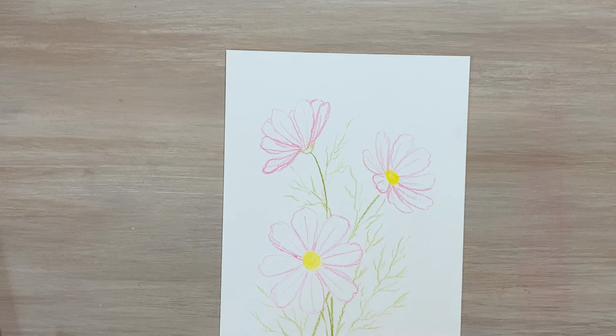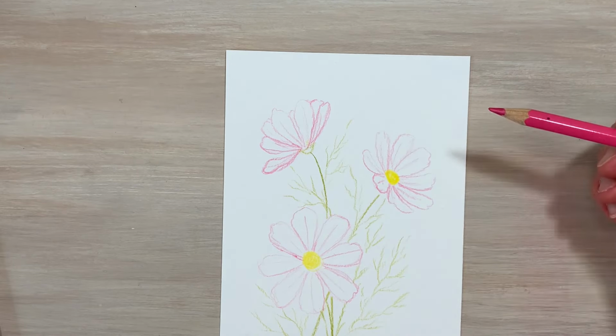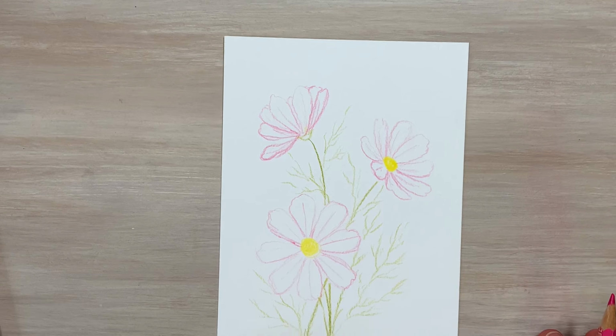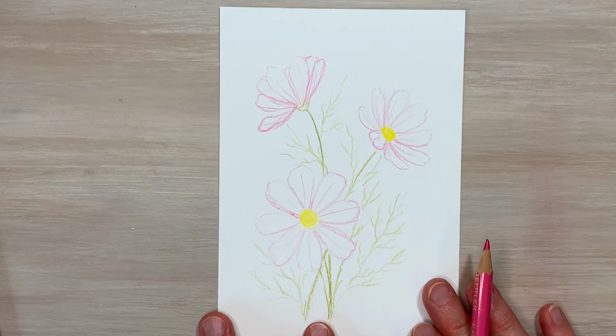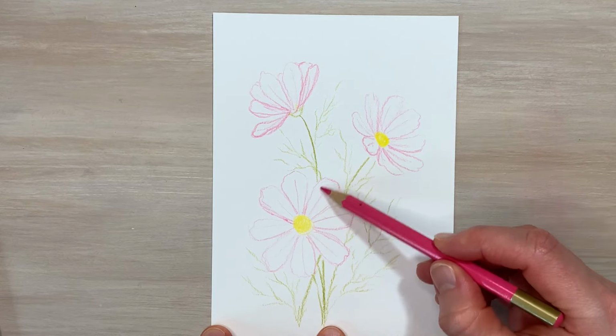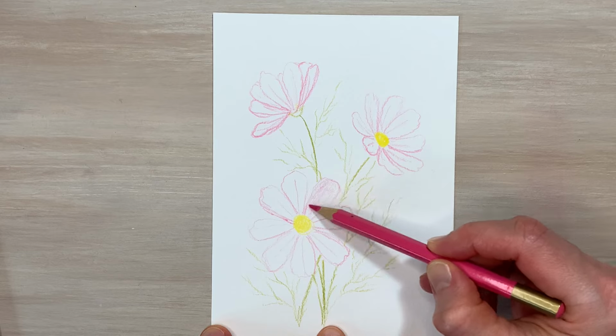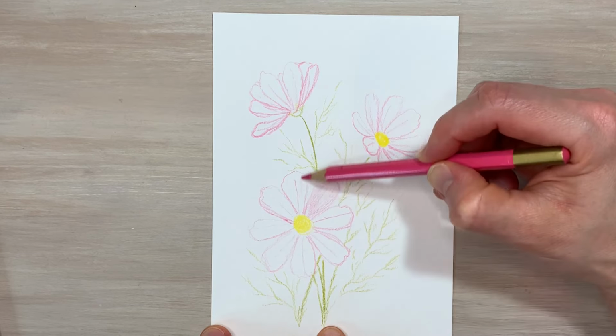Now, to bring some life to this, we can vary our colors. So I'm just going to go ahead with my pink. Oh, sorry, I'm sliding off of the camera view here. All right, I'm going to go ahead with my pink and just fill things in really softly and lightly on this first cosmos here.